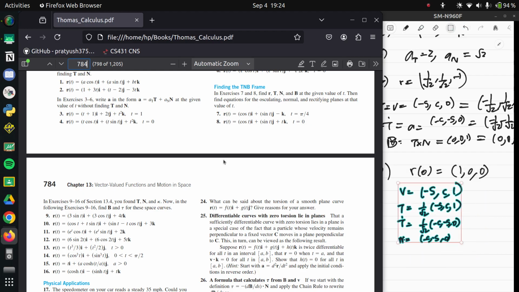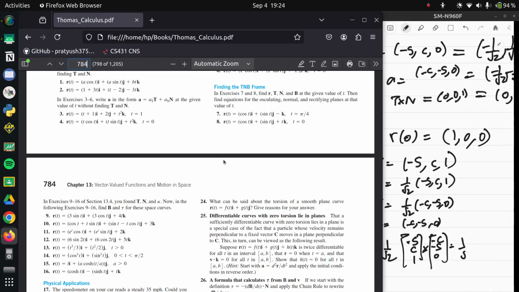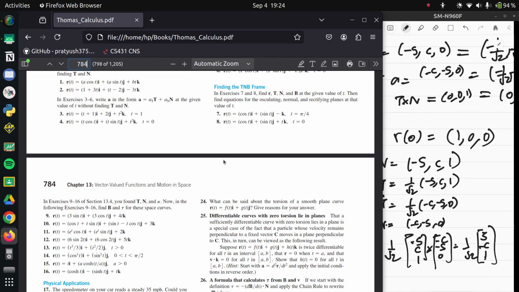Okay, so t cross n, which is 1 by square root 2 (negative sine, cosine, 1) crossed with (negative cosine, negative sine, 0), which is like 1 by square root 2, and so this is just minus plus sine, and then for that you're just doing minus cosine plus 0, so just minus cosine, and then for this stuff it's sine square plus cosine square is 1. Yes, so that's how it is. So binomial vector is known now.